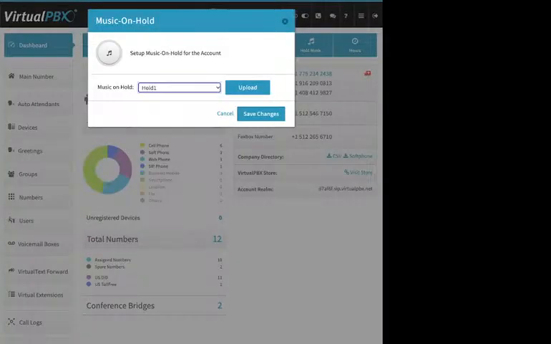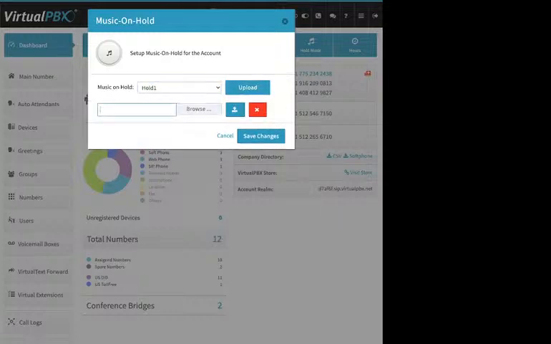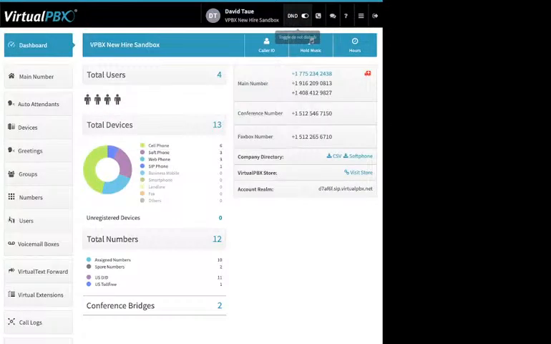Hold music, you can upload your own media files. The dash system will play .wav and .mp3 files up to 1 megabyte in size. This hold music is after a call has come into your system, reached one of your staff members' VoIP phones, right? They've picked up that call, spoke to the computer, and then they press hold on their VoIP phone. That's when this media file will play. We click upload here, find the file on your computer, up arrow, save changes. And that would become default for everybody.